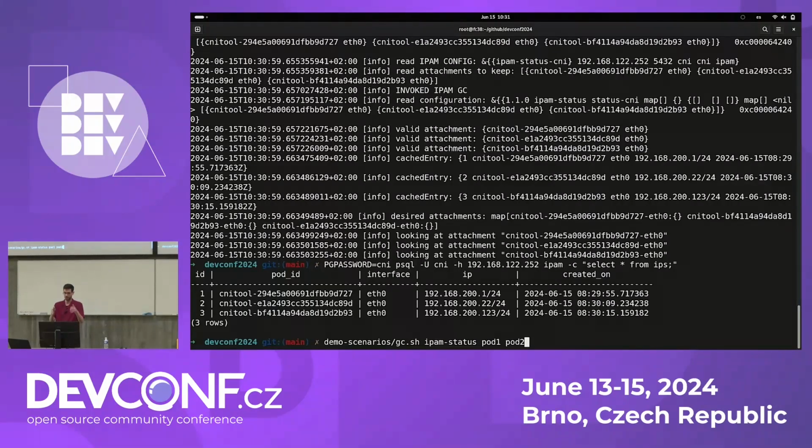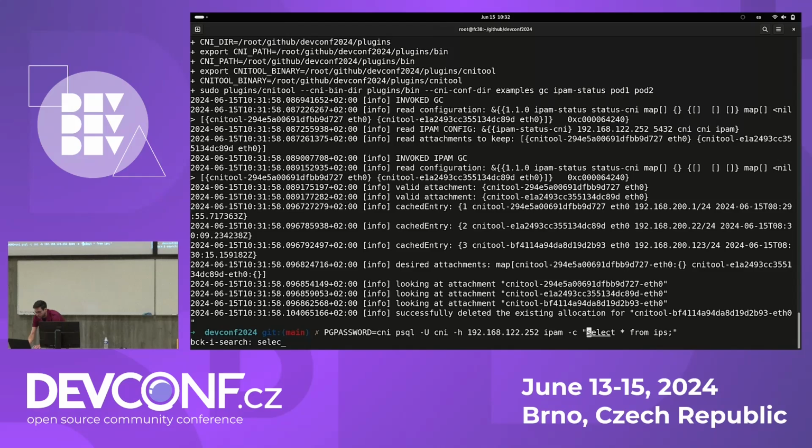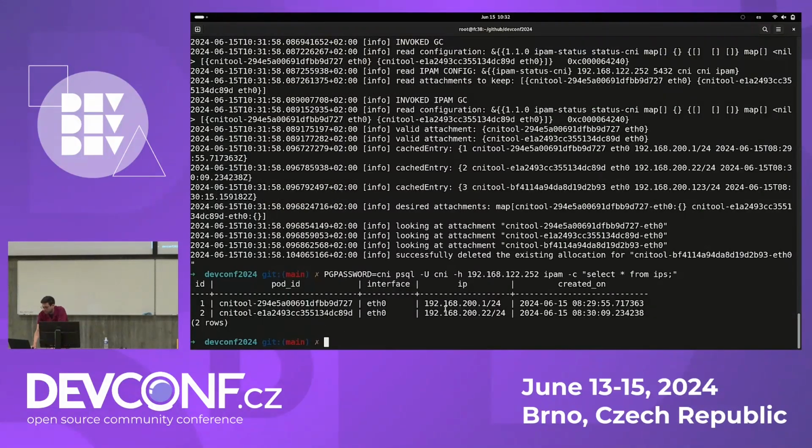It just looks at the pods it knows about and says to garbage collection, I want to keep pod 1 and pod number 2. And the plugin would look at this and say, but I have an allocation for a different pod, so I'll just get rid of it. So in this case, it deleted one of the allocations, and if we look at our database, we will see that the allocation we had for the pod that got deleted or crashed was deleted from the system.